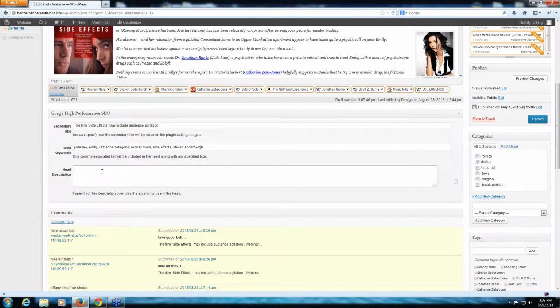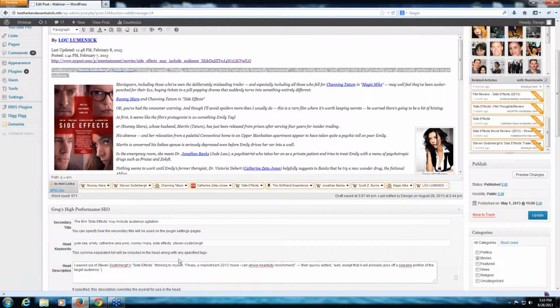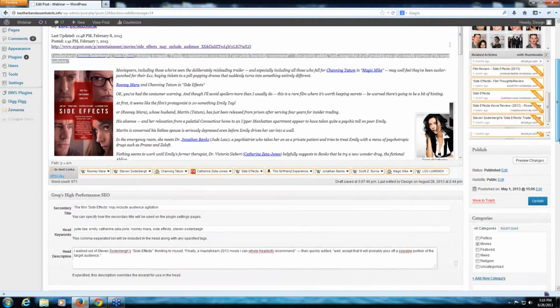And then down here it says head description, and it says if specified, this description overrides the excerpt for use in the head. It's basically a brief summary of your post. So what I want to do is take a sentence here that has this side effects word that's located in the title in it, and the first sentence has that. So I'm going to copy the first sentence and paste it in here.